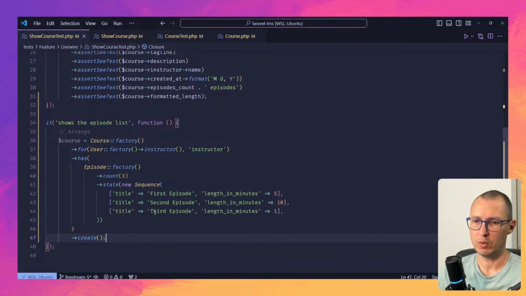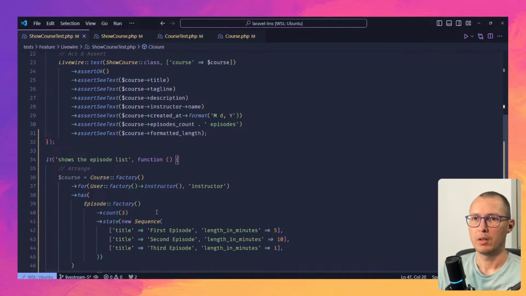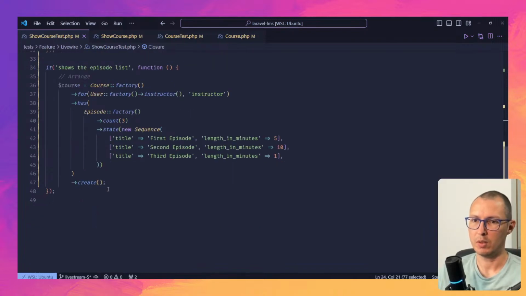So what do we want to assert? Let's grab this. Actually, assert okay as well.